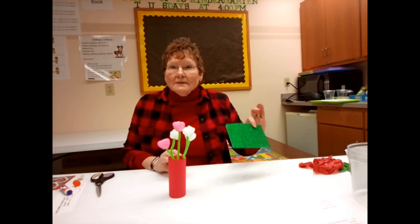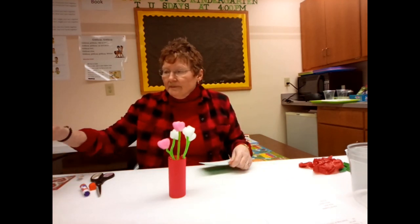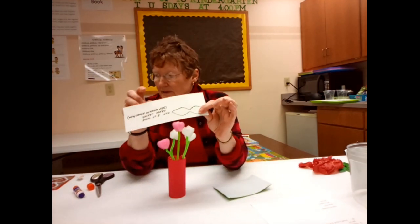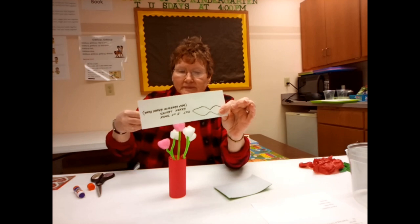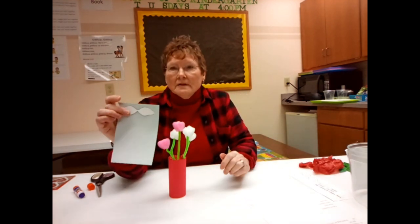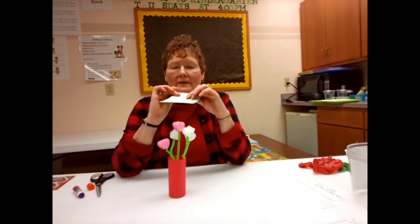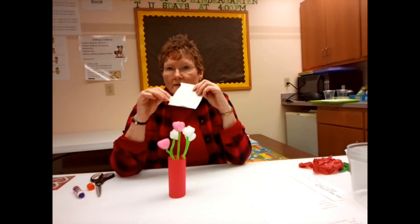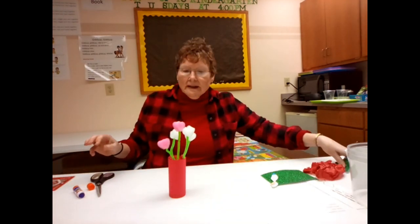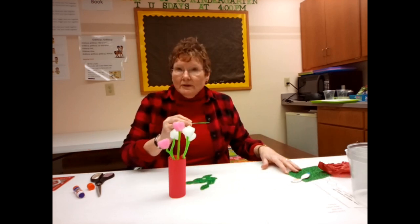They need leaves. So you have some craft foam and you have a template. You need to cut this out, which I have done. And then you want to lay it on the back side of your foam and trace around this and do 5 leaves. Okay? And I have already done that.